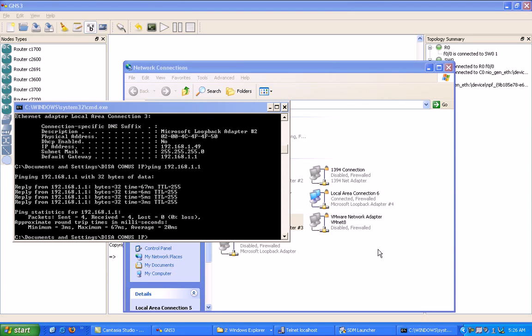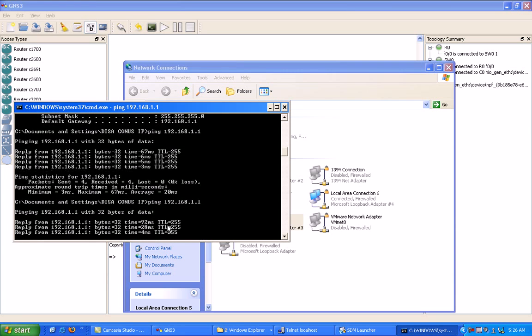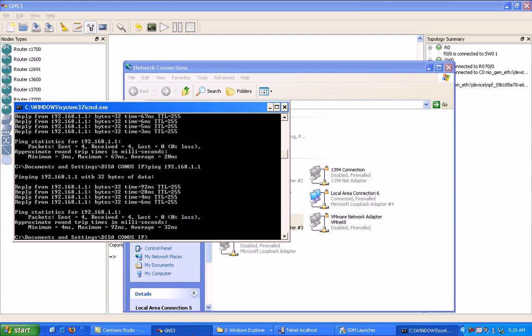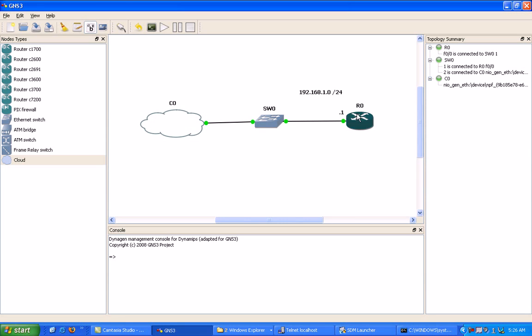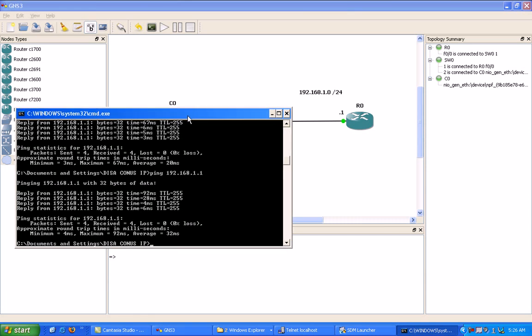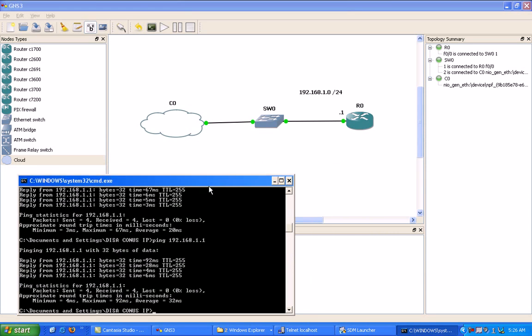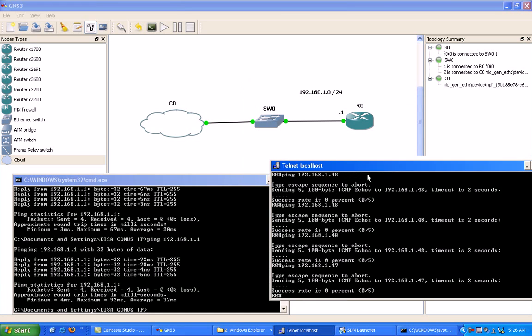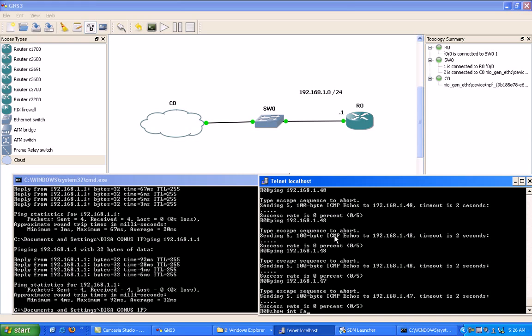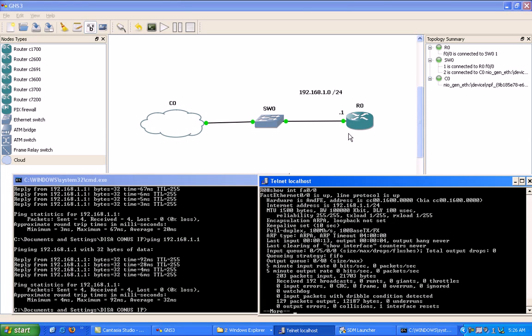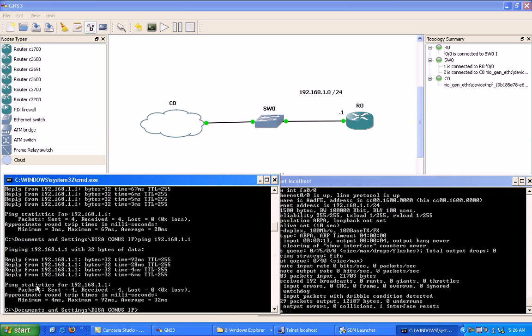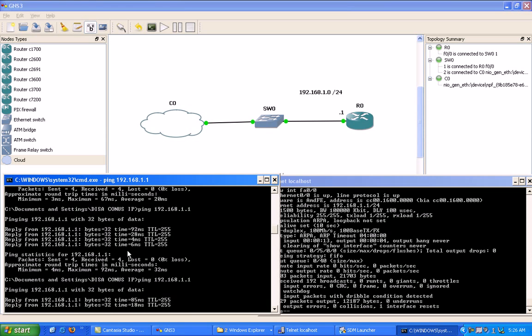So I think I got the right one configured, and I can tell now because from my command prompt on my computer, I can ping the router via that loopback interface that ties into GNS3 here. So you can see, again, this is my command prompt, and if I do a show interface FastEthernet 0/0, you can see that my router interface here is 192.168.1.1, and in my command prompt here, if I ping 1.1, I get a reply now.